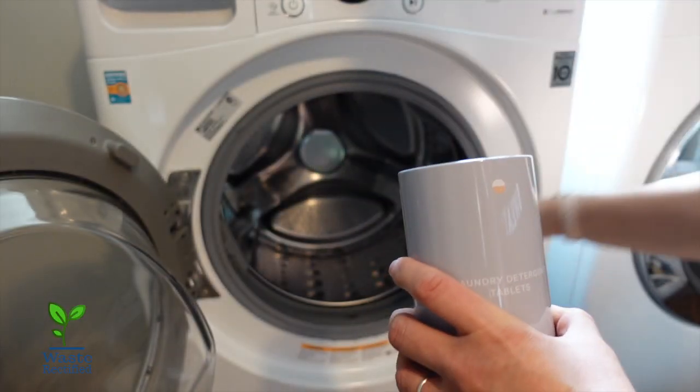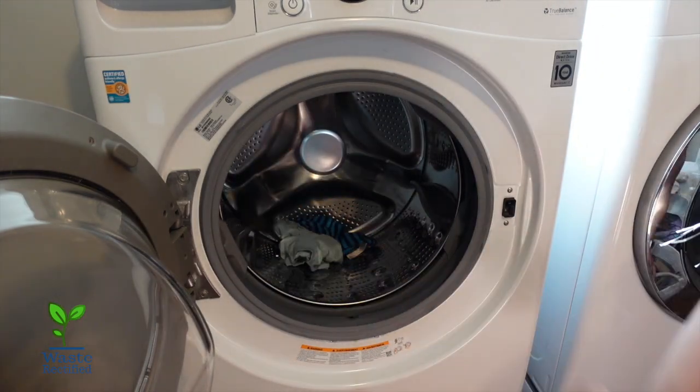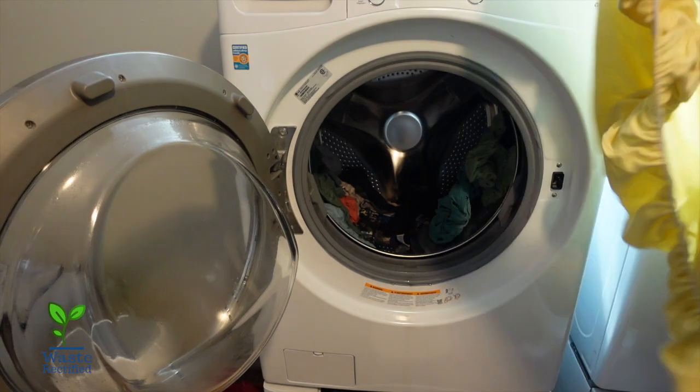It's kind of interesting that Blueland's refills for their cleaning products are so dirt cheap, but I'm finding that isn't necessarily the case with some of these newer products they've been rolling out. I don't think they're prohibitively expensive, but it is definitely more than even some of the other eco-friendly products out there. But if no PVOH or PVA covering is important to you, this brand has your back. I haven't had any issues with the detergent not dissolving or leaving residue on clothes, and they do smell clean. It seemed to remove easy surface stains like dirt from my kids' clothes, so I do think it is an effective detergent.